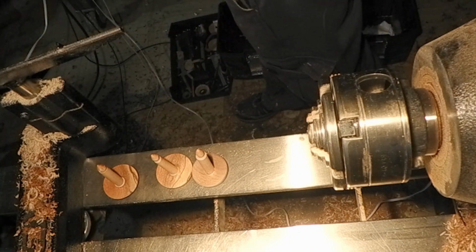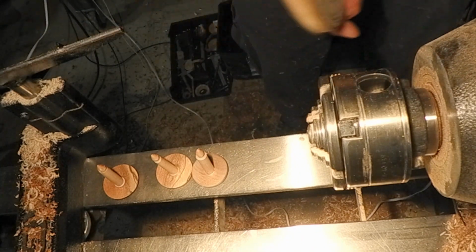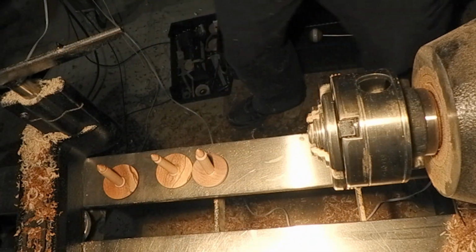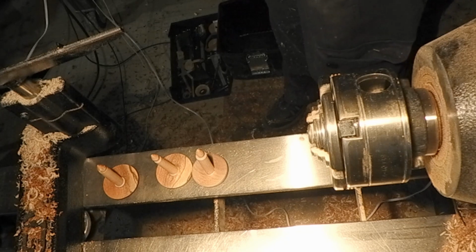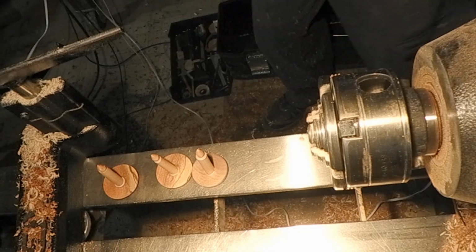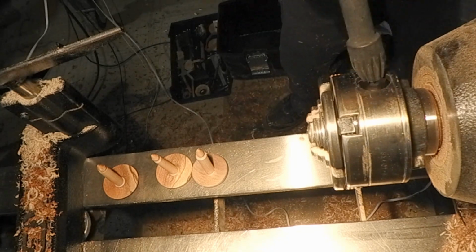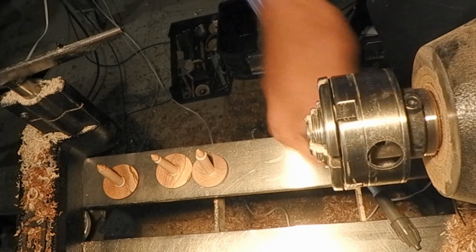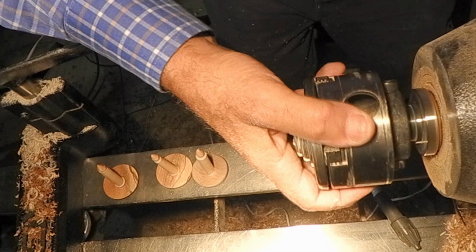And what we'll do now is finish the little discs. They are not completely flat on either side, and they don't have to be perfectly flat, but it's nice if they're a little bit flatter.